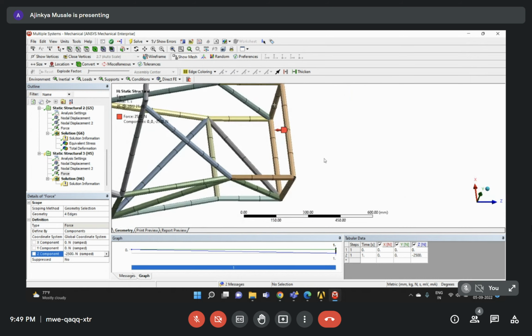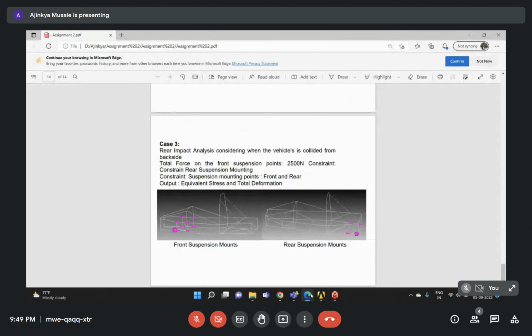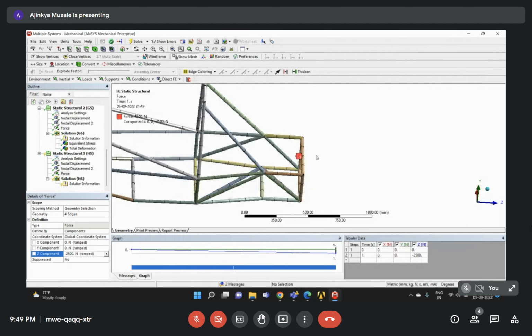Can you see this load? So this should be in this direction, so negative z direction. That's why I have added the minus sign over there. You can see here they have mentioned 2500 only, but it's from the rear side. That's why I have changed the sign and said minus 2500 newton.